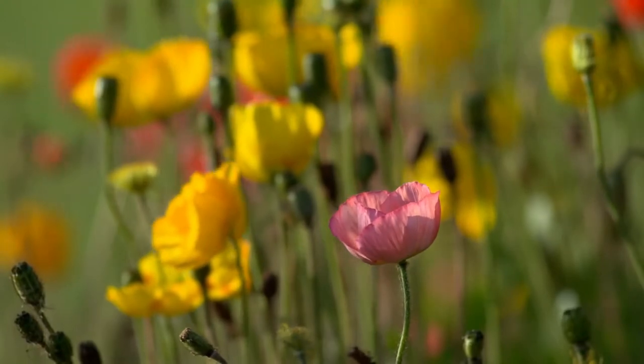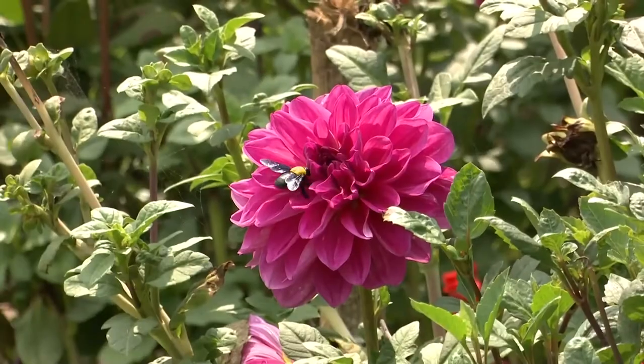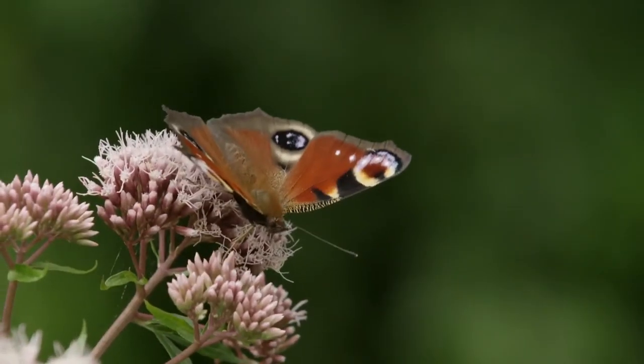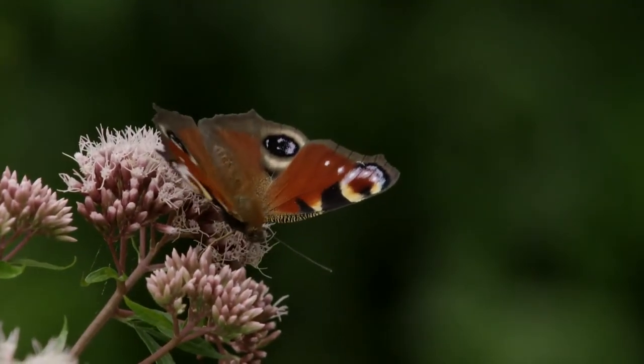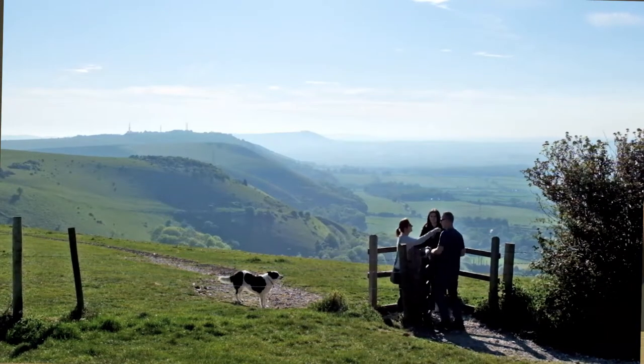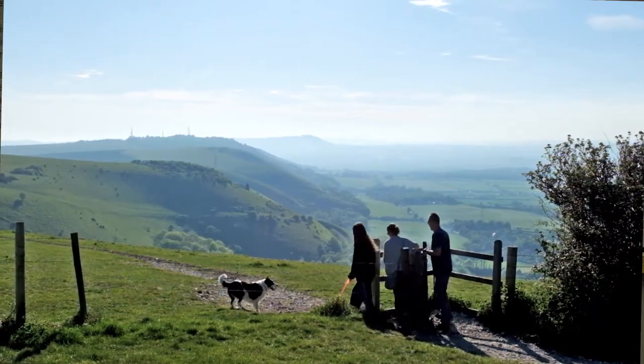Simple things like planting flowers in your garden that will encourage bees to come in — these little things, when they're all put together, make a big difference. The thing we need to focus on is empowering people to get involved in local groups like Sussex Wildlife Trust, volunteer. It's all really good for your well-being as well, to go out on the downs. It's global issues tackled on a local level.